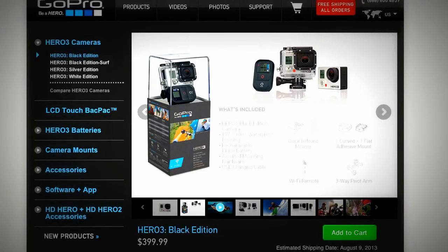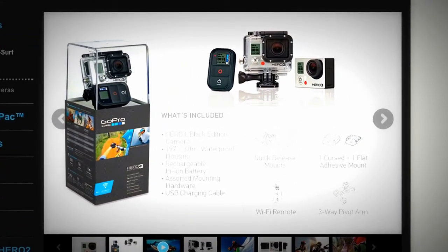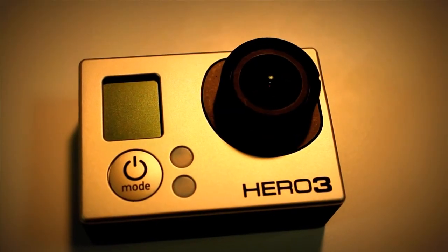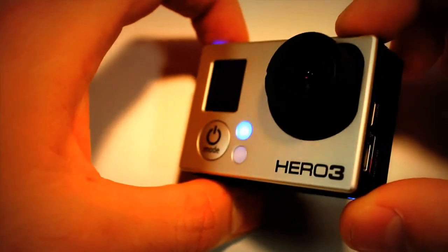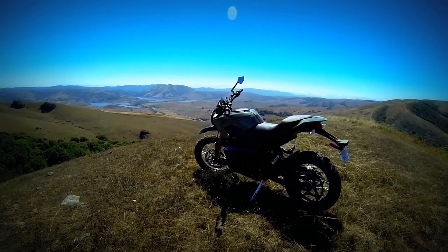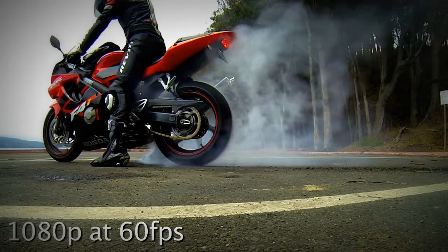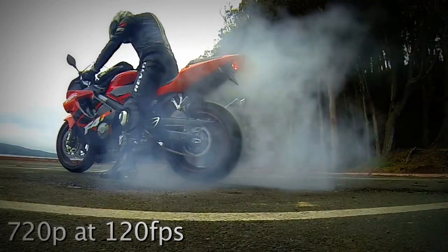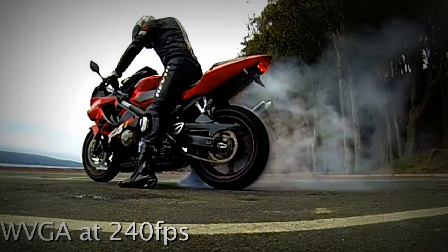So the black edition of the GoPro comes with a Wi-Fi remote and a few different hardware accessories, and it comes with all the bells and whistles that GoPro has to offer. Now it has a brand new 12 megapixel sensor which allows it to do 4K video, which is at 12 frames per second, which isn't great for fast action, but takes some really nice shots for time-lapse or just stills. It'll also do 1080p at 60 frames per second, 720p at 120 frames per second, and WVGA, which is 848 by 480 at 240 frames per second.